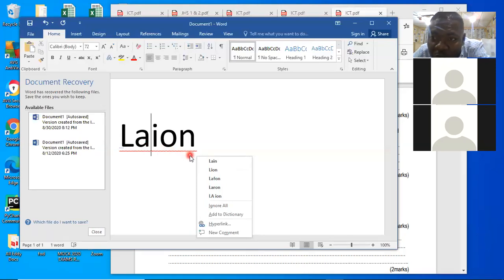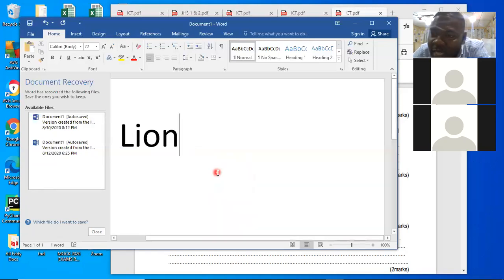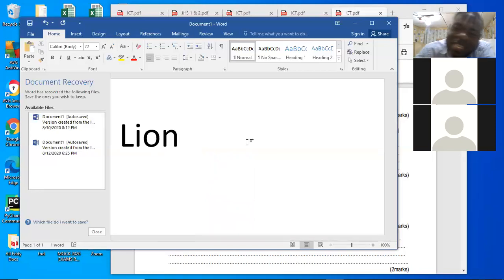When you right click, what do you see? Some suggestions. So what do you do? You just click on the correct word, and that is all. It's corrected. You see, these are the basics.